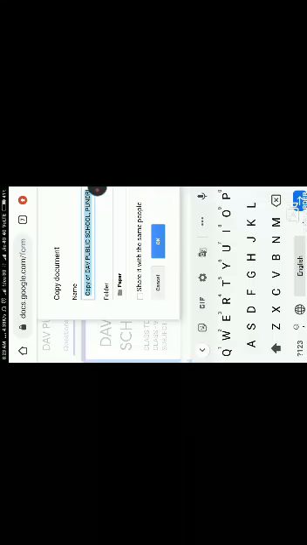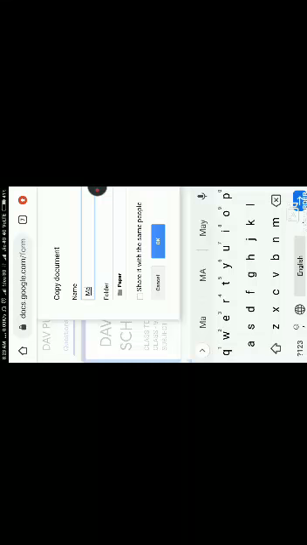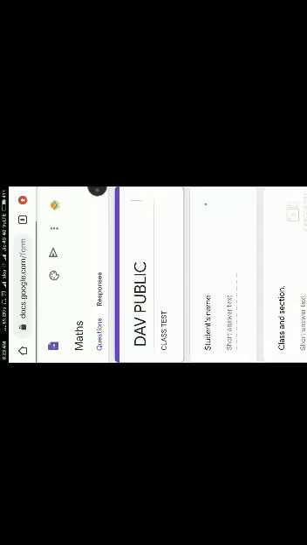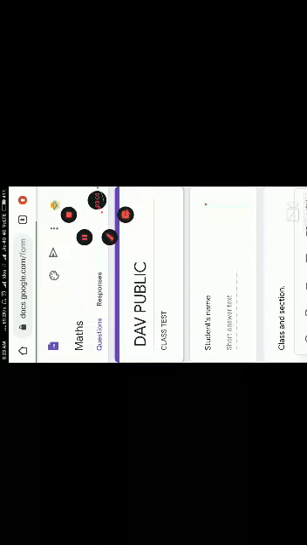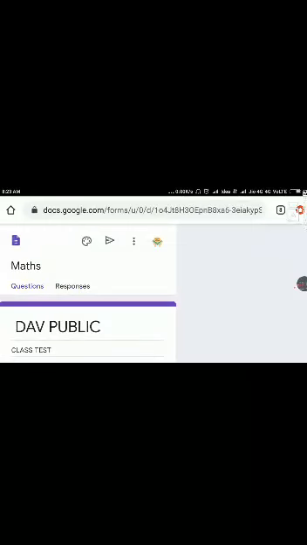Suppose I'll name it maths. Then click on OK. If you do this, here you can see that one paper is opened with the name maths.